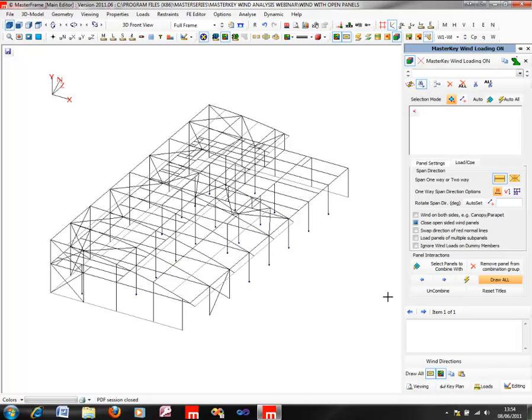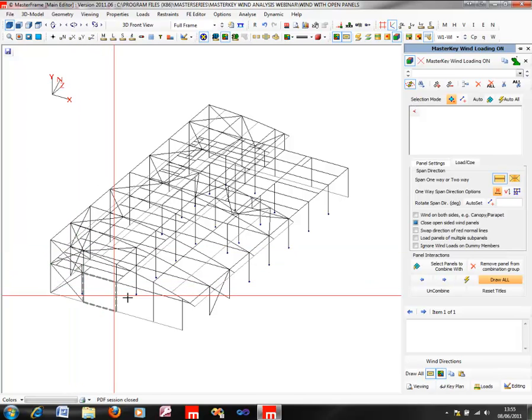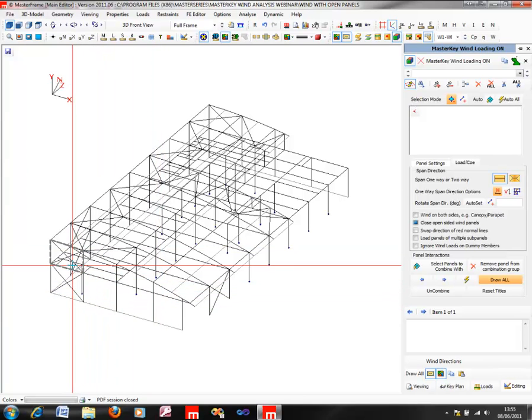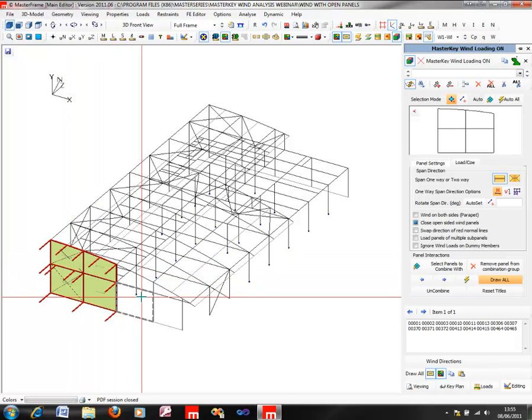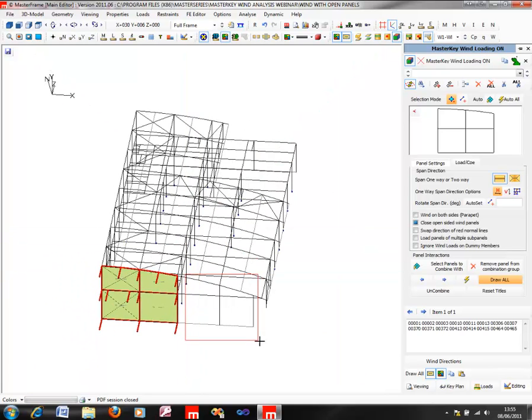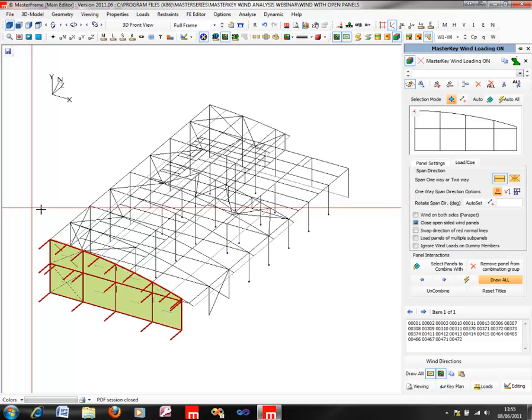So this is actually one group, and we can add further groups. So we've got one default group here, and we can add more groups. So we'll use this first group for our first wind surface. So we've got to be in this add remove mode to be able to add items to this group. And I'm in a panel mode, so I'm in a panel selection mode, which is why when I hover my mouse around I get the selection of panels. So as I click, I can see naturally the panels being selected, and of course I can also cross window to select groups of panels also. So that's really quite easy. That's one wind panel generated there already.